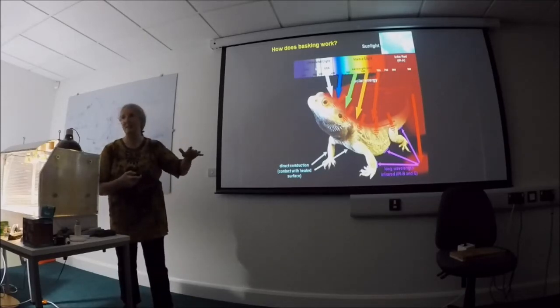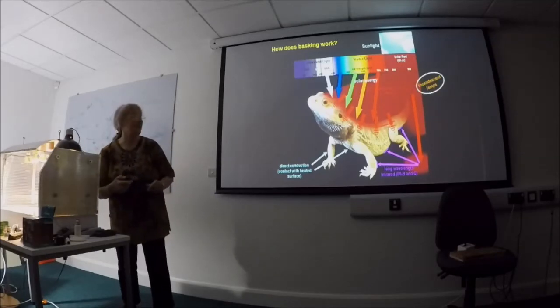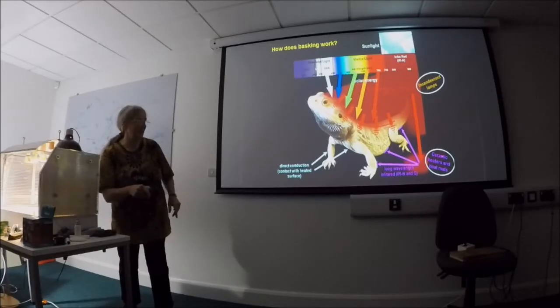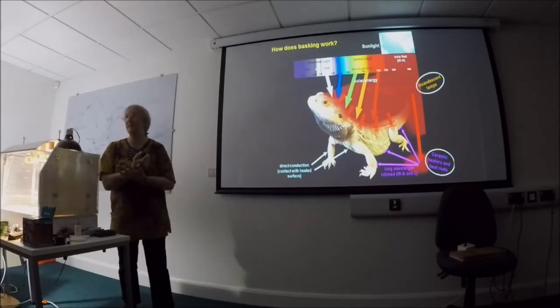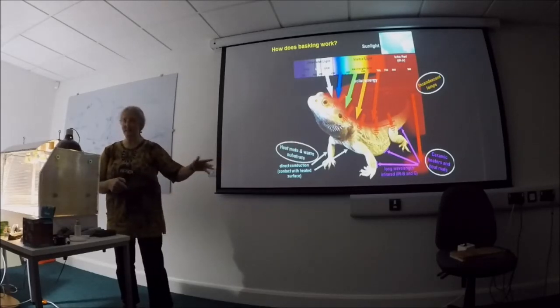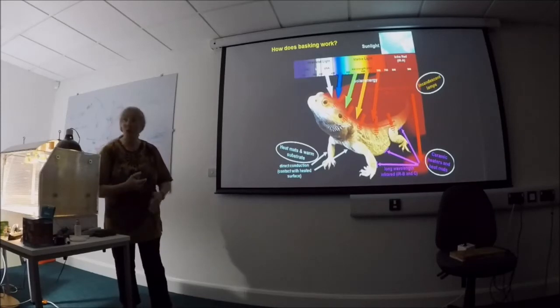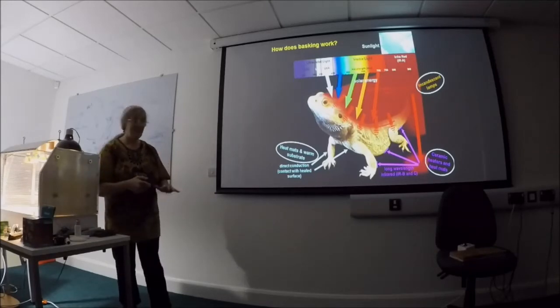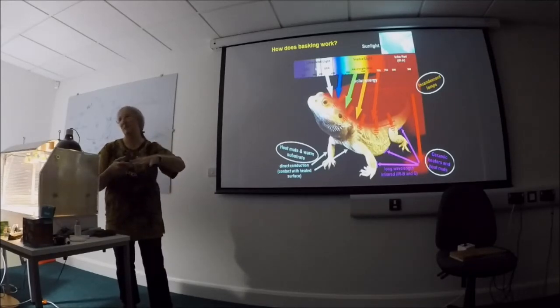So that's how heat gets to a lizard or any reptile, and incandescent lamps will produce this, as Ron has eloquently said earlier on. And your ceramic heaters and heat mats, not necessarily under the animal, because we often put them up here, but they will provide this long wavelength stuff which will hit the skin and be absorbed by the skin. So it's a different method of heating from a lamp. And of course, if you're using things like heat mats or the warm substrate, you've got the contact surface as well. And we've all seen lizards lying flat out on a warm rock. The heat is coming out of the rock, but also it's coming down mostly from above.